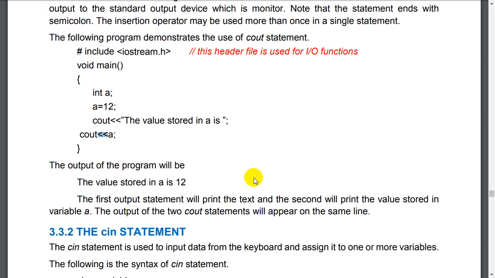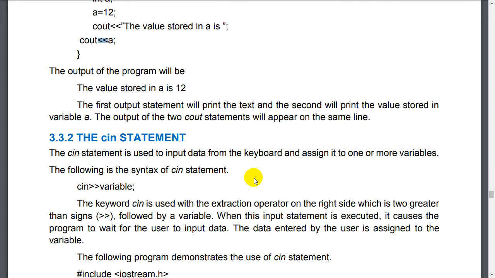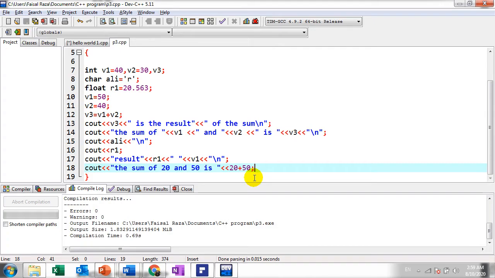Okay, same like all the programs which we have done previously, all the values are permanent values, which means the computer is not asking for any value from you. You are just entering it inside the coding, and when you run it, the same value is displayed to you.